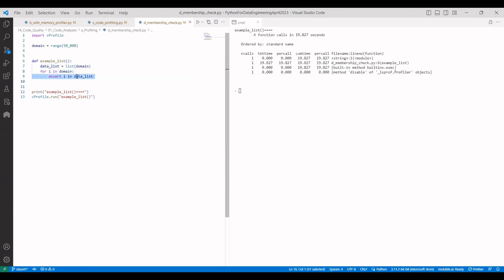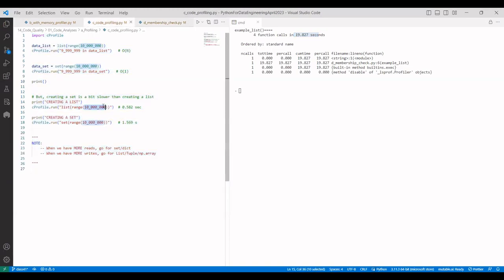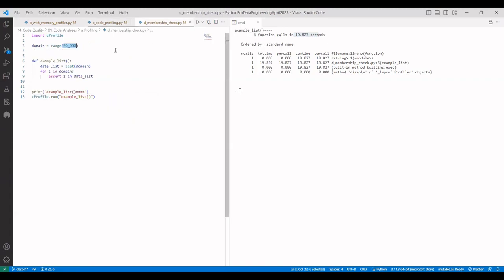That's why unit testing is not there in production. Thank God. You see how much time it's taking? 19.5 seconds just for 50,000. Earlier, see how much time it took for creating. But here, assertions are the most important thing, which take a large amount of time. That's why, as you placed it like that, it is taking more time.